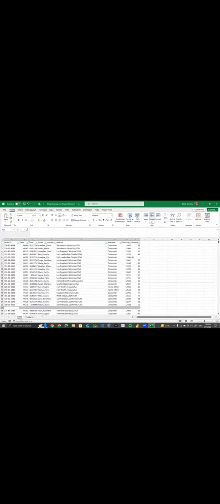I'll click on this drop down arrow and I will click delete sheet rows. So I'm going to select that and it deletes all the blank rows that I have.